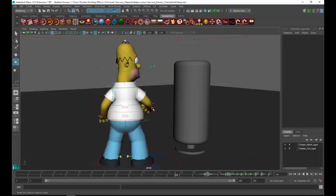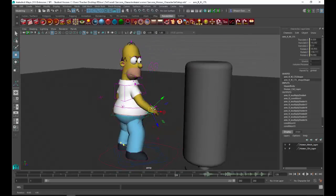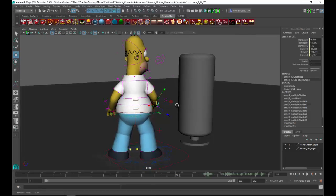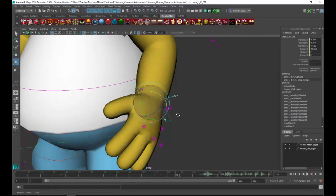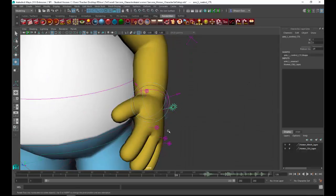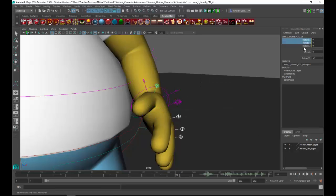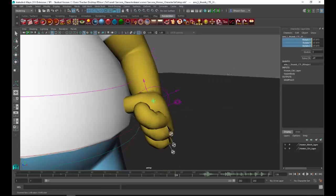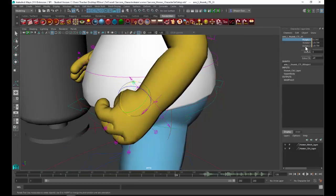Okay? So again, I'm looking back and forth to see what my character's doing, what this character's doing, and trying to line up each one of them. So it looks like he's in a good punching pose. Maybe this hand should be twisted a little bit. Maybe the fingers here. Oops. Grab the thumb one individually and grab that. There we go. That's a horrible fist.